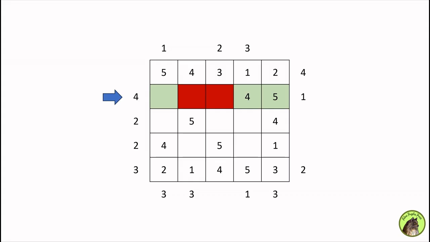We also can't put a 3 in column 3, because it already has 1. This means that out of the 3 empty cells in row 2, 2 of them can't hold a 3, meaning the 3 needs to be located in column 2. Column 2 is now left with a single empty cell, and as we can see, it's missing the value 2. After that is placed, we are left with a single empty cell in row 4, that happens to be missing a 3. Placing this 3 leaves us with a single empty cell in column 4 that is missing a 2.